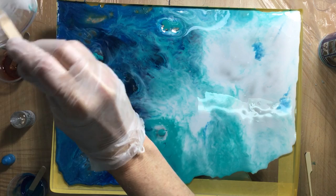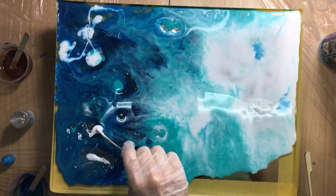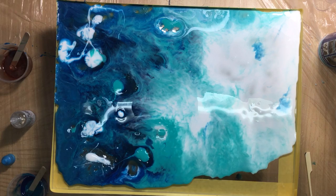And of course this is a work in progress. I'm not going to be able to do it in one go. I still will need to do some additional pour on top of here. Now what I fixed up was 140 milliliters of resin for the first go, so I'll do exactly the same tomorrow. I will make the same amount. Now let's see.